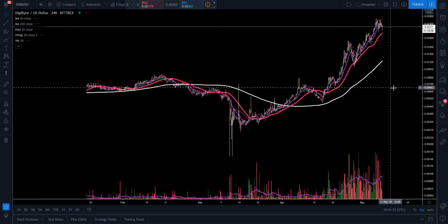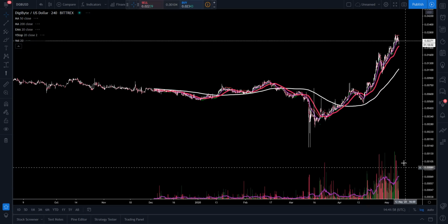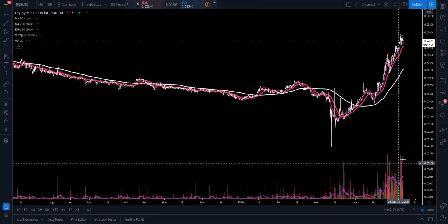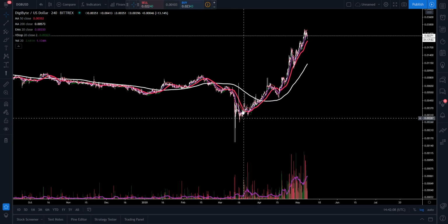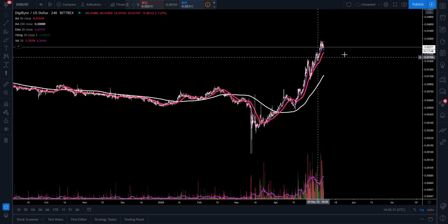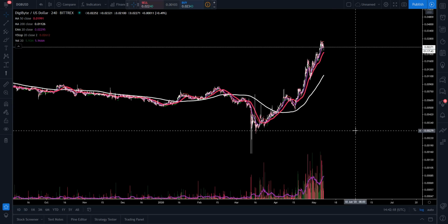For the longest time, the volume was just so low, there really wasn't much happening. You can see how long the wicks were and everything, but this is a big increase in volume here. Take a look back at what we had, and now look at what we're dealing with here. So that was a really strong move. It started with these tweezer bottoms down in here, started putting in higher lows, then we were moving to the upside. It's nice to see us still up above the 50 moving average and that 200. Just don't be shocked if guys are taking profits up here, because this is one heck of a move that has taken place.